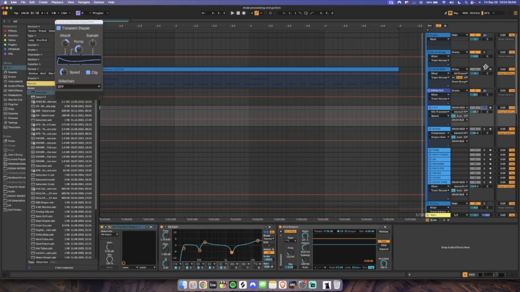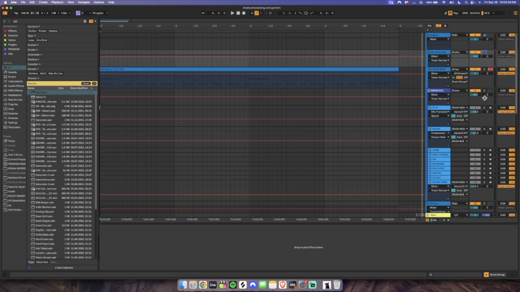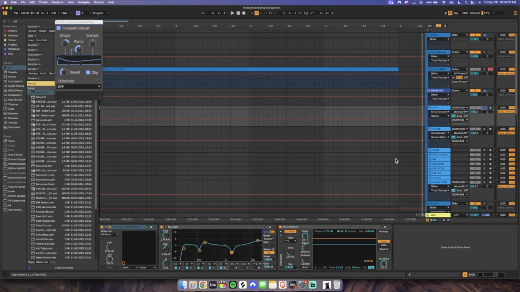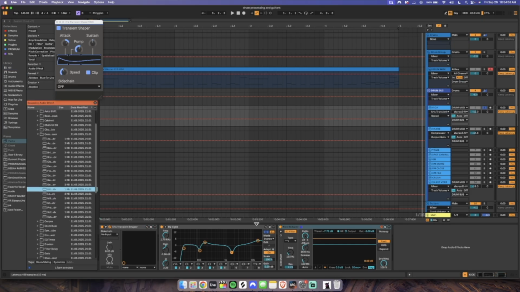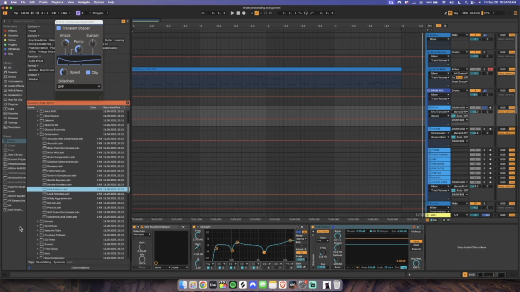If we sample our kick or just solo it, this is what it sounds like with just the kick, just this one channel, using some EQ on top of that, and then a little bit of kick reducer. This is just a preset in Ableton. So if you have a compressor on here, you can press this little dial here, and then it'll pull up exactly what pre-made presets Ableton already has built in. Drag that over here, adjust the threshold a little bit, and then the out. And then if you want, you can do the makeup too if it's not loud enough for you, but I have the volume turned down quite a bit, so we don't really need to do that.